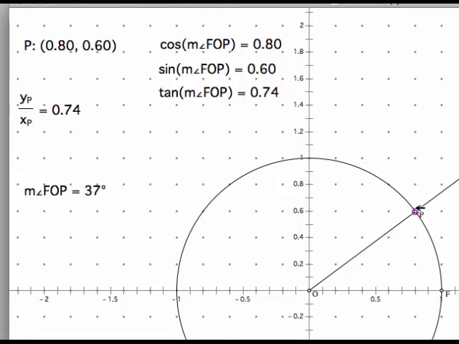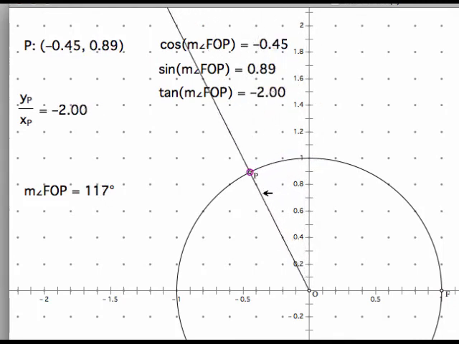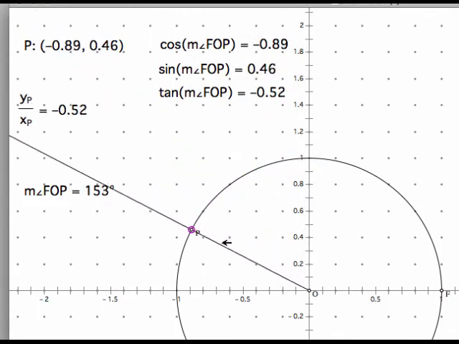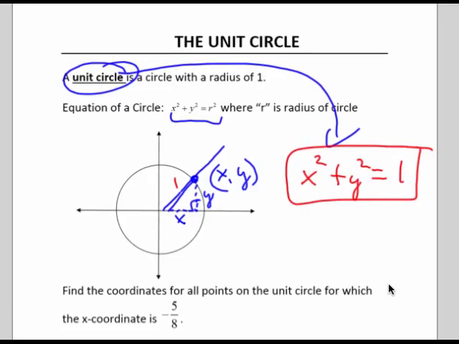And of course this changes depending on what quadrant we're in. We've talked about this in the past a little bit. But the cool part of a unit circle is that when the radius is 1, our cos and our sine are simply our x and y values at our point of intersection. So let's just do a little bit of practice with the unit circle so we can do even more exciting things with it moving forward.